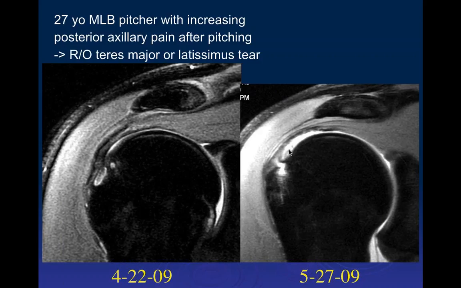And as you can see here, the strains are predominantly in these young athletes on the joint side surface. And that's why John said that the more recent orthopedic literature shows that 90% of the tears occur on this inferior surface in these athletes, as opposed to what we thought years before. In older individuals, a lot of the tears can occur from impingement on the bursal side surface. But in the young athletes, it's really this joint side surface, which is where the tears really start. And look at that left image.